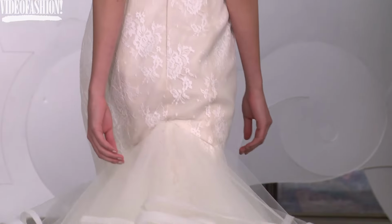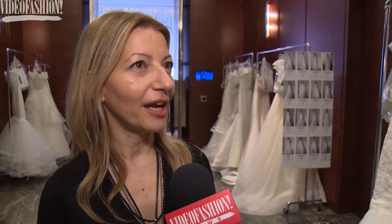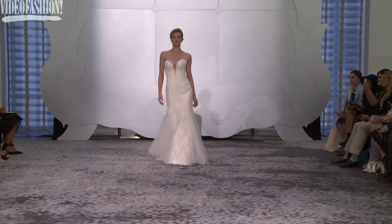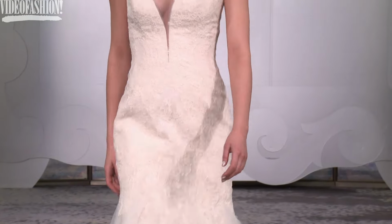So I took that and I played with different lush fabrics, translucent fabrics, and creating depth in all the dresses so that you see the body and you don't see the body. You see shadows through the fabrics, and there's this sensual illusion of what is it that I'm seeing. So it was all about lightness and delicate and the seeing and not seeing of the human form.